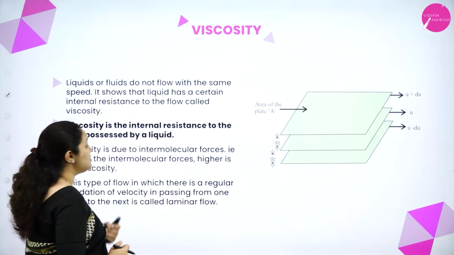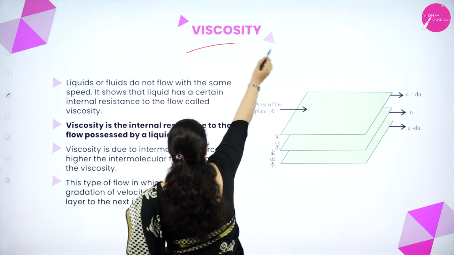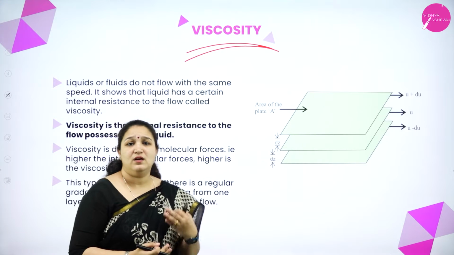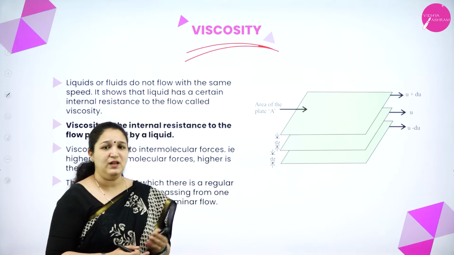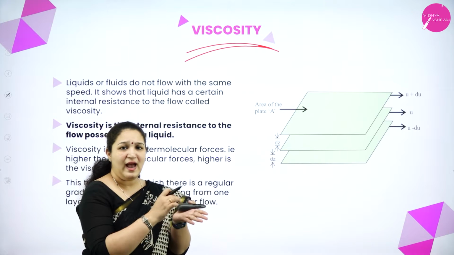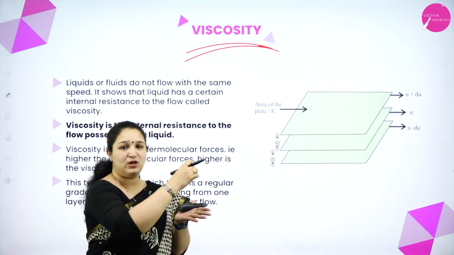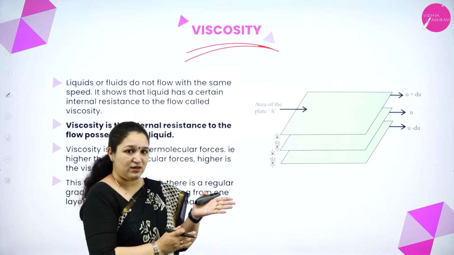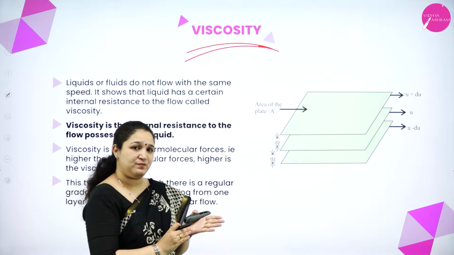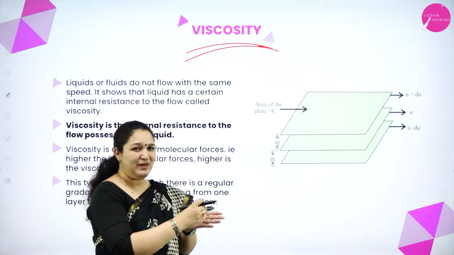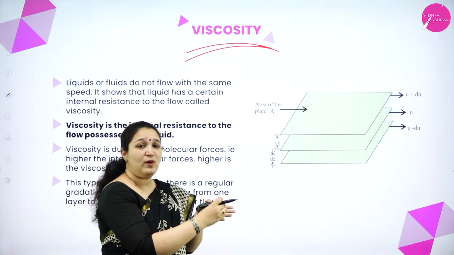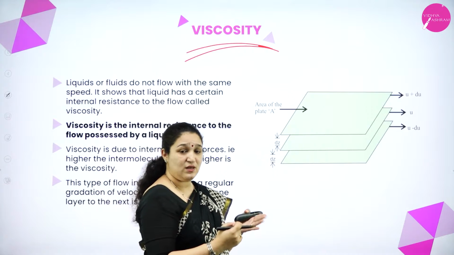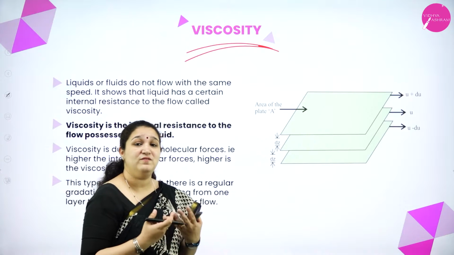Okay. Next is the next property, that is viscosity. What is viscosity? Now if I take three different liquids, for example, I'll take a plate or a glass and put a drop of water, a drop of milk and a drop of honey, and I'll just slant it. Which do you think will flow first? First water will reach the end, milk a little slowly probably, and then honey flows really very slowly, isn't it? Yes, because honey has high viscosity.